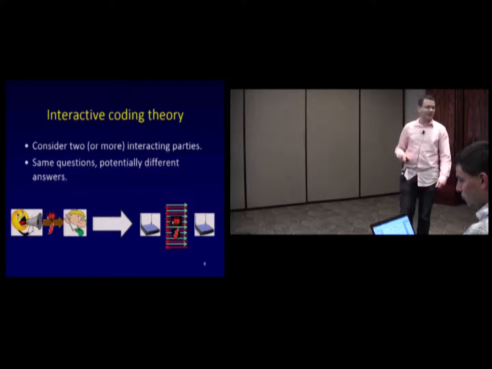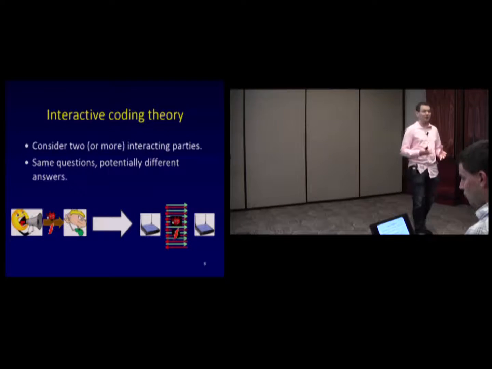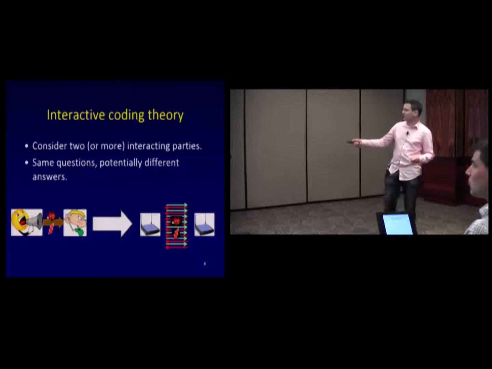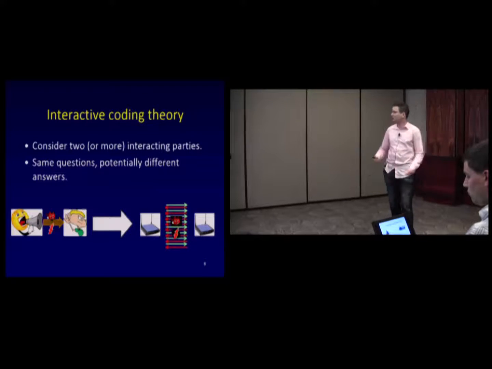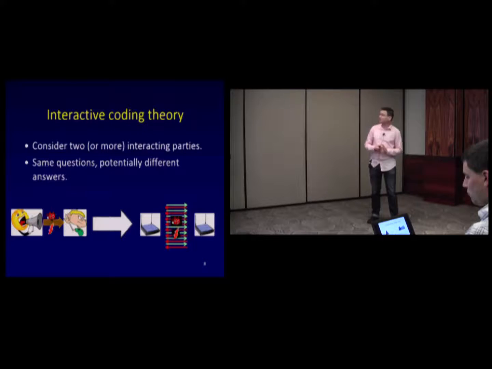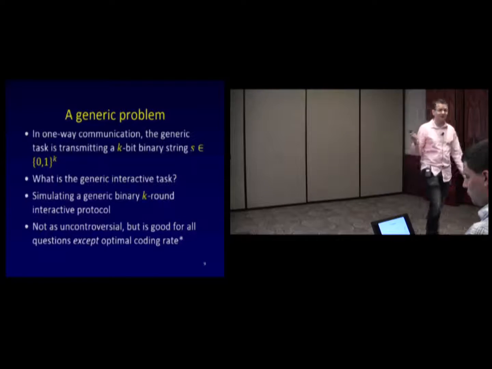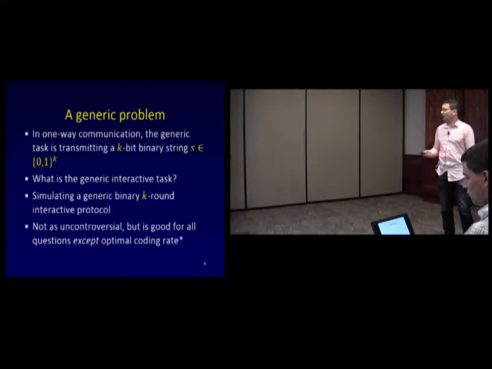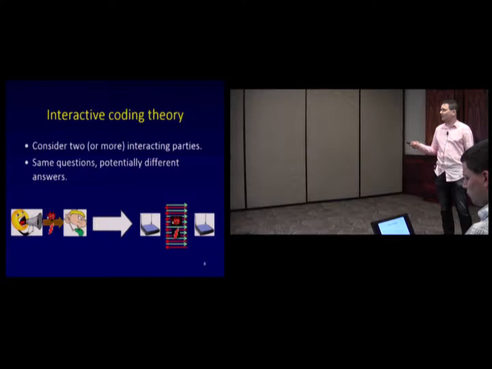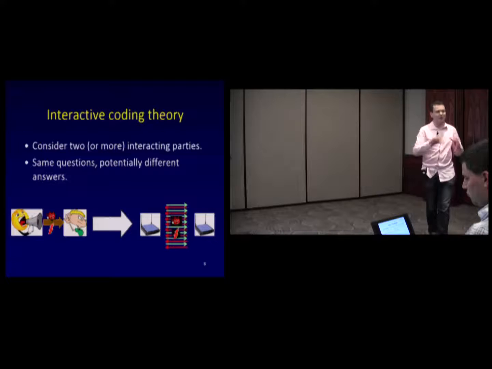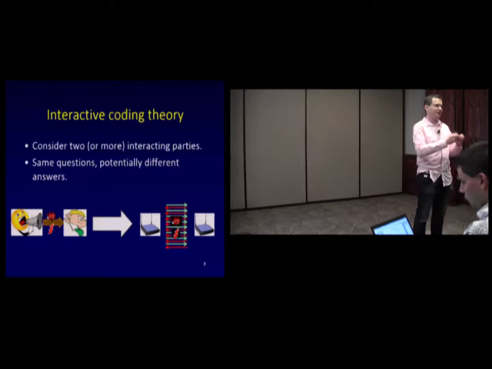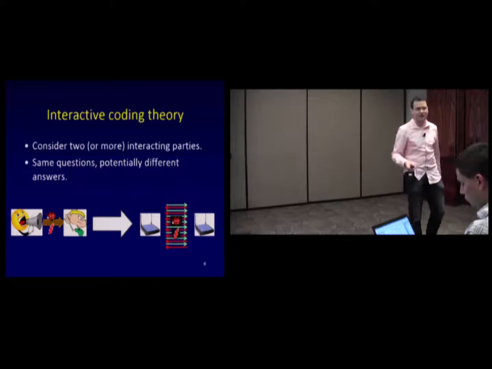So this was the 5-minute introduction to one-way coding, and now, as promised, we'll just move with this arrow to the interactive regime. So there are 2 or more interacting parties, and same questions basically. So what do we mean? The goal is to pretend like there is no error, right? So Alice sends a message to Bob, and we want to do something so that they can actually pretend like there is no error on the channel. So the message Alice sends is received on the other end.